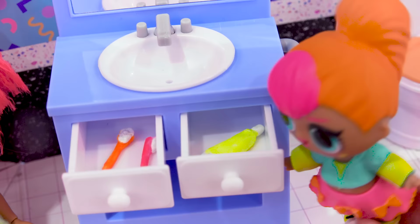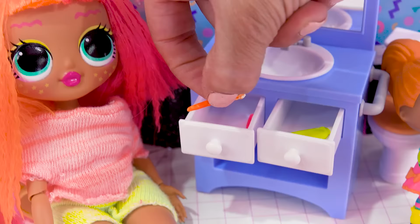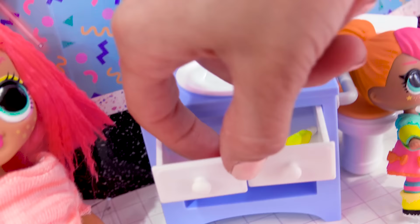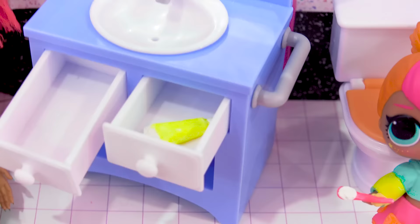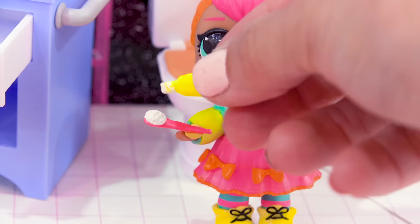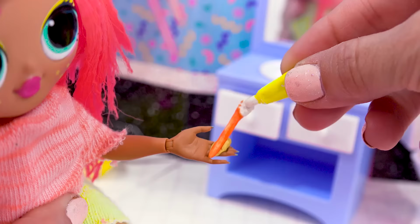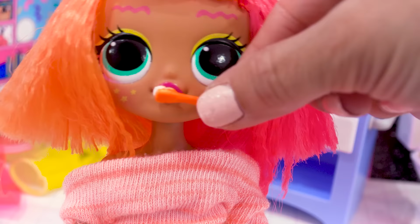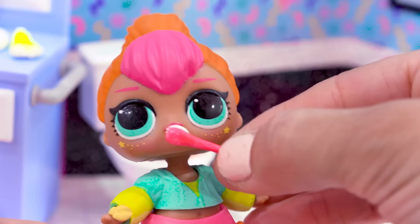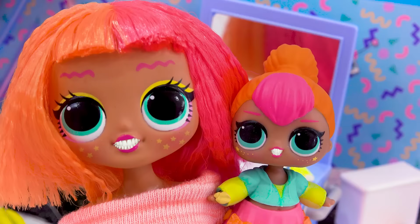I found it! All right, now that we made their toothbrushes, now they can brush their teeth and go to bed. So here we go. This one's for Neonlicious. And the little itty bitty one is for Neon Cutie. All right, time to brush my teeth. Oh, wait a minute. Don't forget about the toothpaste. We need the toothpaste in here. Put a little bit of some toothpaste on here. And mine too, please. Squeeze some on. And brush. There we go. Now check it out. Their teeth are nice and sparkly and clean.